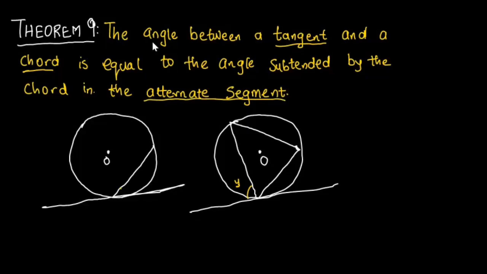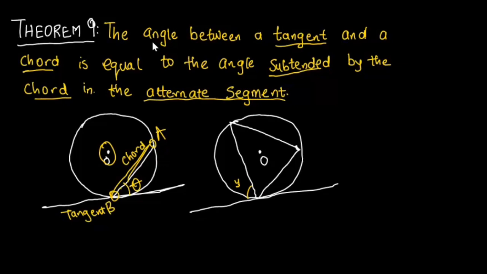So now we have a tangent. I will mark this, this is the tangent, this external line. Then we have a chord. Now we know what a chord is. A chord is a line that runs from one point of the circumference to another point, but it does not pass through the center. So that's what a chord is. Now the angle between this tangent and this chord, let's say this is theta. The angle between this chord and this tangent is equal to the angle that will be formed. That's what subtended means, by that same chord. So this is the same chord here, this chord. So let's say this is AB.